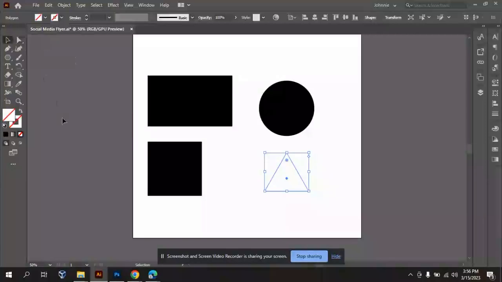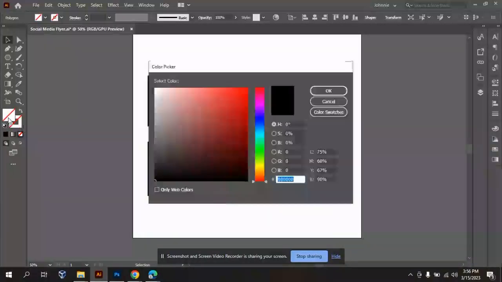Do you get it now? So the next thing for me to do is to make use of my fill area. All I'm going to do is double tap on it, then a color area is going to open for me, which will give me access to select any color of my choice. Do you get it now?